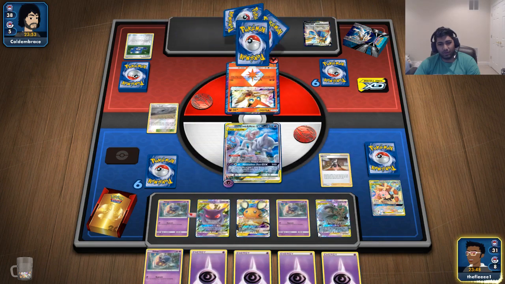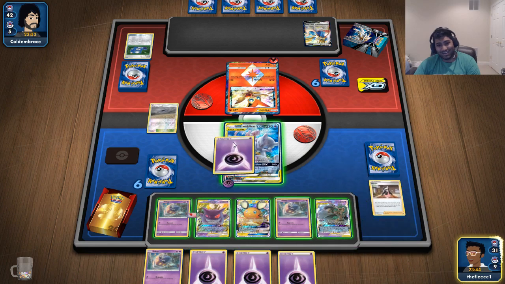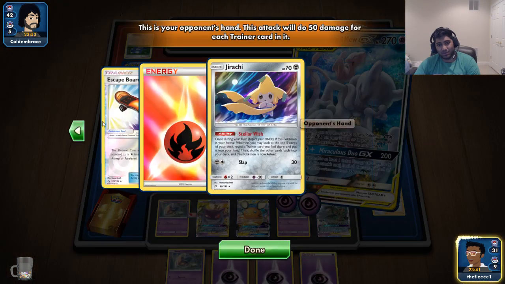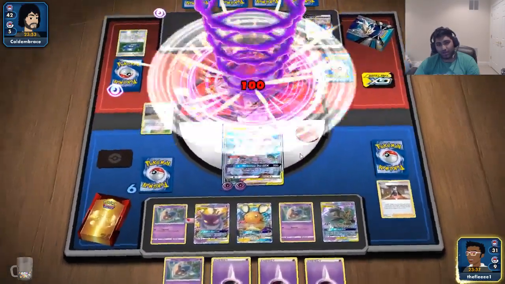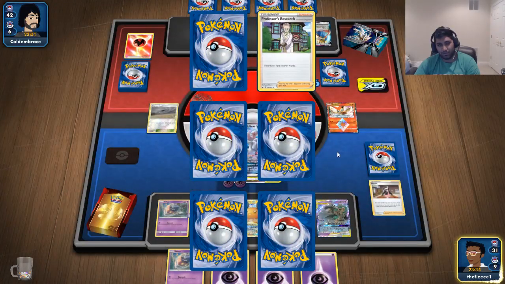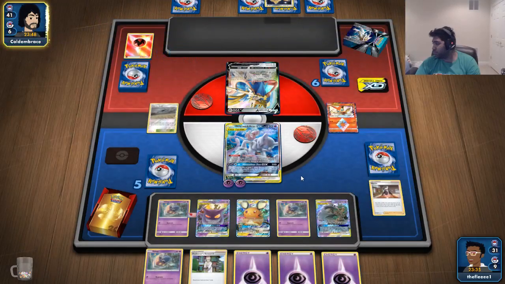Oh no. That's not what we're looking for. The Poltergeist, I guess? 1, 2. So we got the 2 items. And his hand is sort of dead. But he can go Escape Board, Attach, Retreat, and Jirachi and play the game from there. That's fine. Sycamore from this situation is fine.